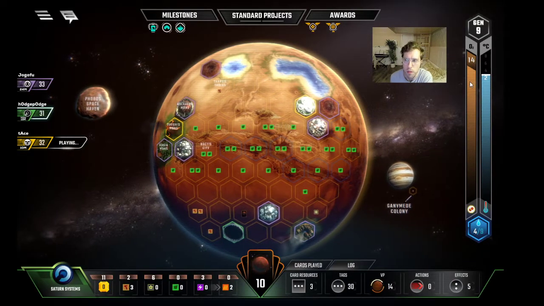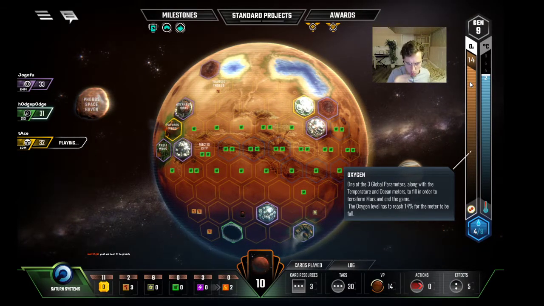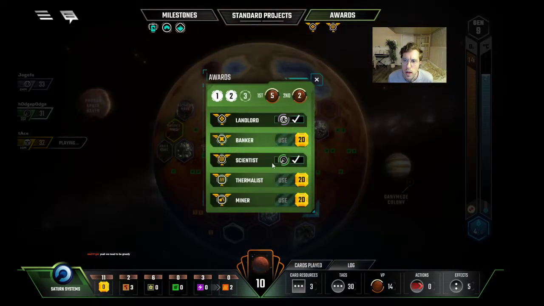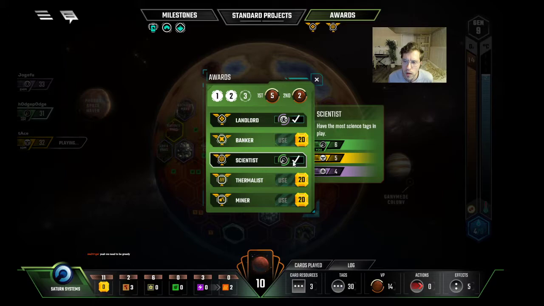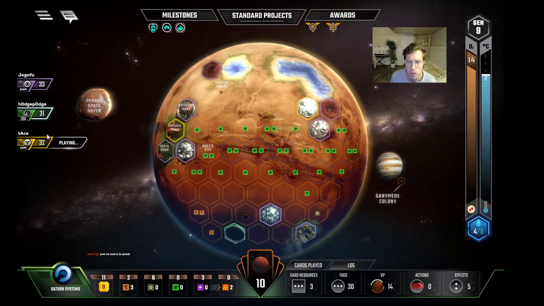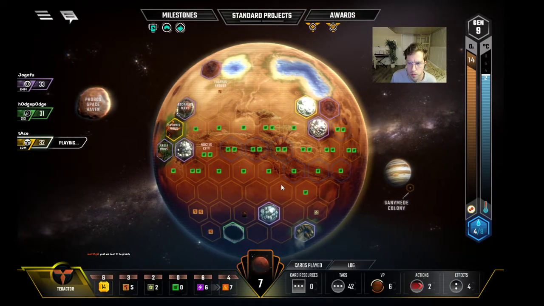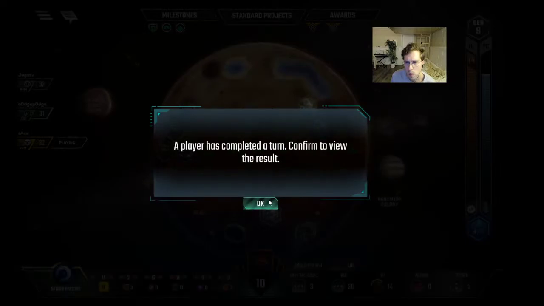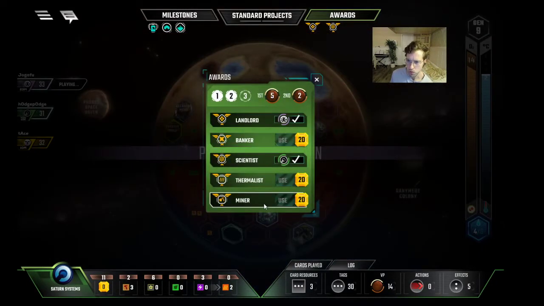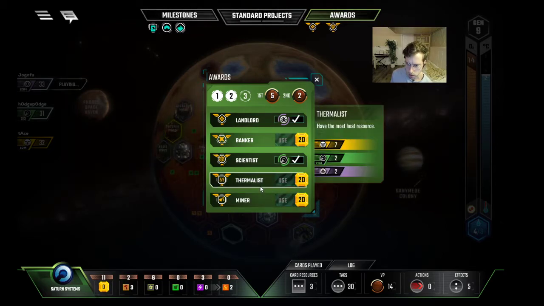And we open with a Giant Ice Heat Bump, since we're first. And now our priority is... we'll be fine on Scientist. I think we'll tie for second on Landlord. We should keep an eye open for Tiles. And keep an eye on what Purple puts on the board. And then just see where the last award goes.